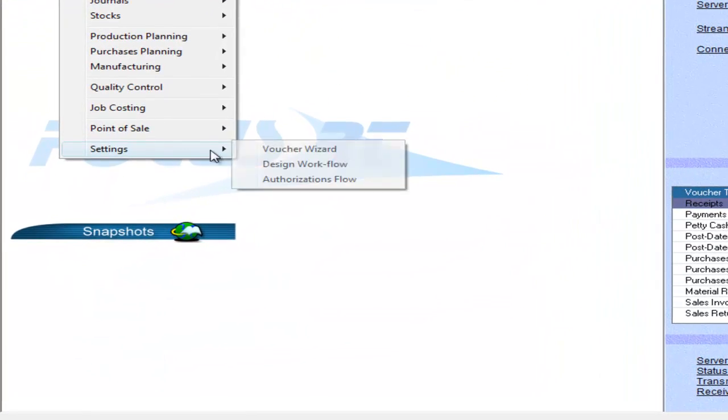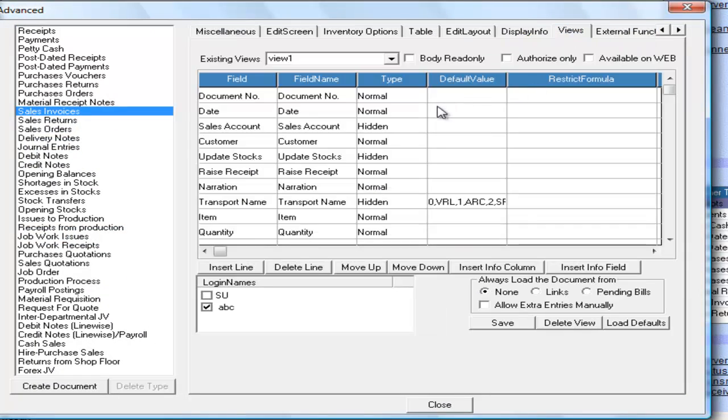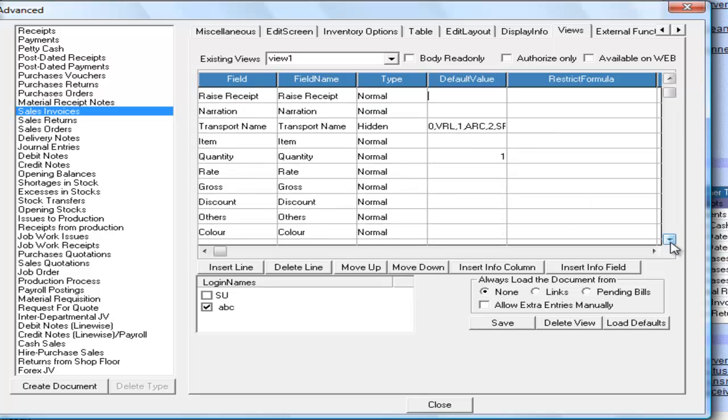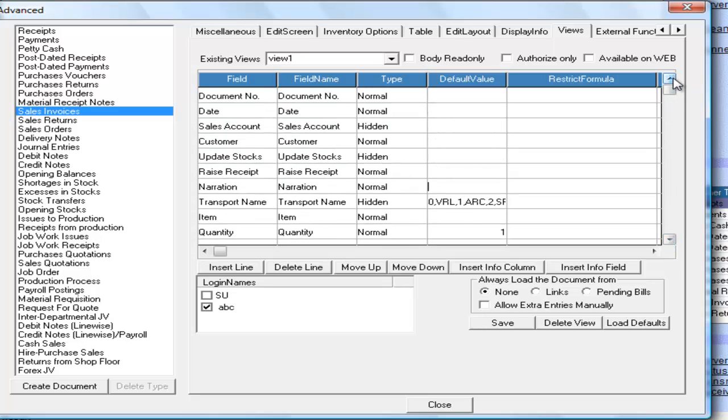So next, we can set the default values also over here. So instead of typing the same quantity, let this be loaded as 1. We can even type the default value for accounts also. In this case we have to use the sequence number of the account. So let us assume the sequence number of sales account is 4. So we can enter 4. So every time the sales account will be loaded into that particular screen. So not only for quantity, for any column or any field we can have default values.